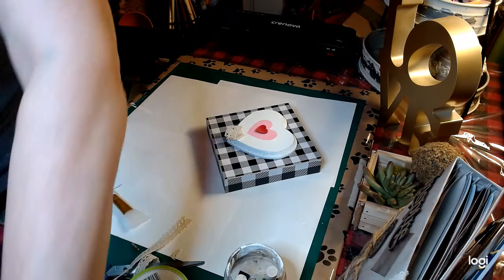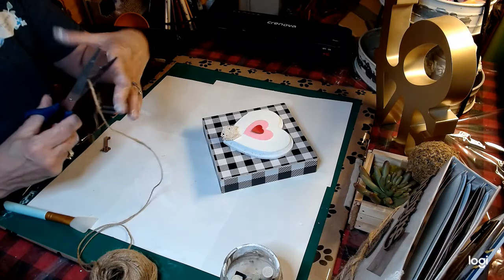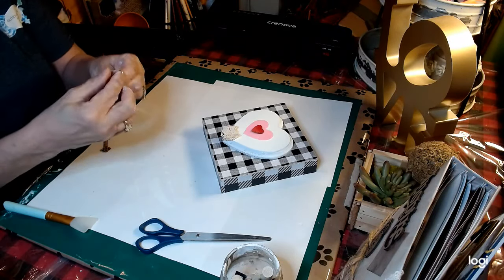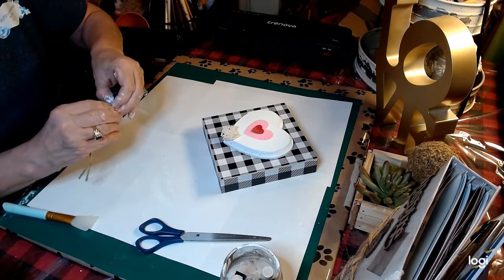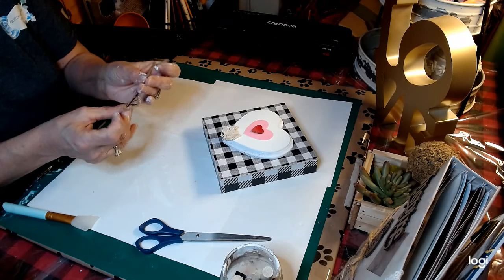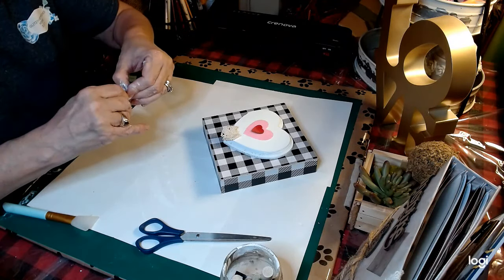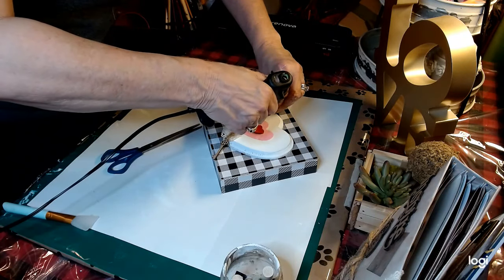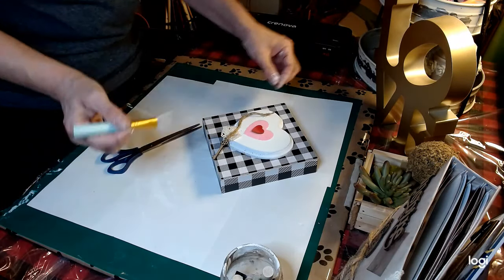Now we're going to take a piece of jute. I'm going to get a key. Take our jute. We're going to cut it like so. We're going to do this just like this. Now we want to put in just a little slip knot, just like this. Okay, I'm going to hot glue this just like that. Can't tell I get excited, can you? All right, there we go. Just like that. Okay, yeah, that's just too cute.